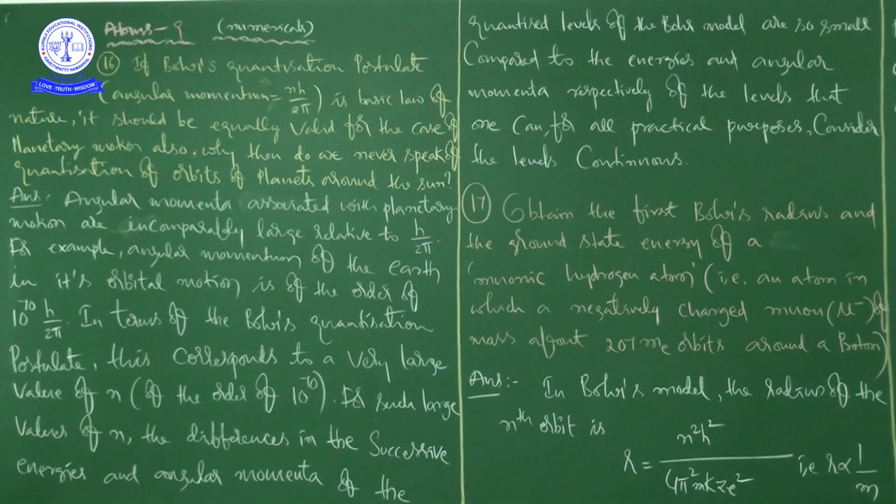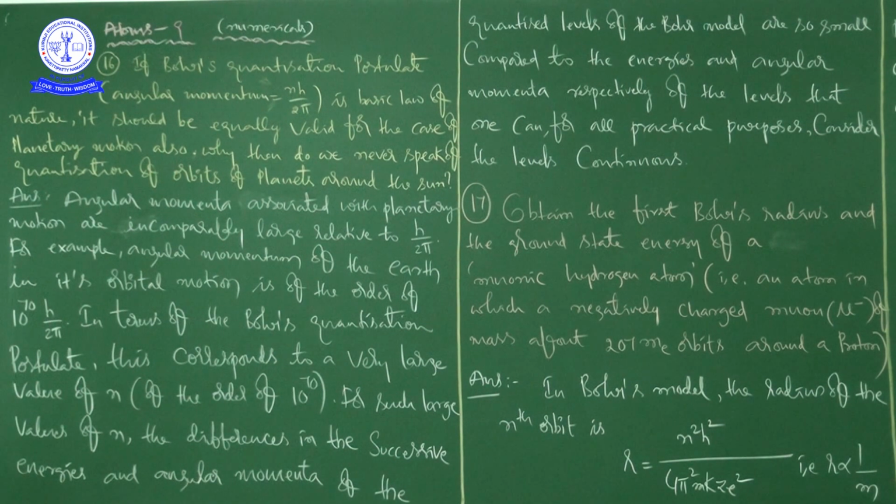In continuation to the last class, in this class we are going to focus on two problems, the 16th and 17th problems. This is the last class regarding the Atoms chapter numericals, including examples, exercise and additional exercise. This is the last problem. Our concentration is on the 16th and 17th exercise problems. Actually these two are additional exercises according to our textbook. First we will discuss the 16th problem, then we will go for the next.